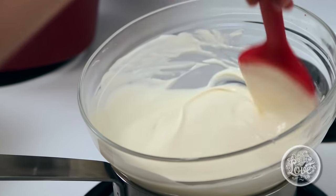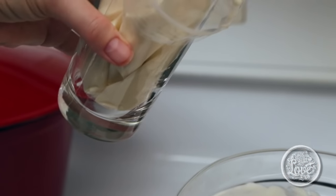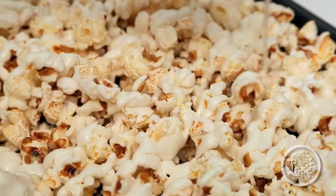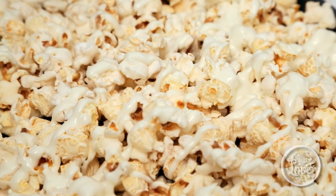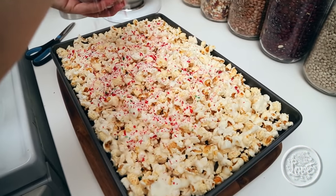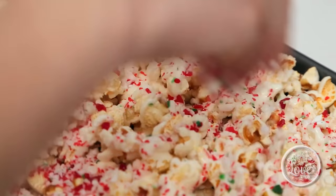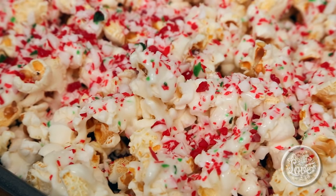Now that our chocolate is super silky smooth and beautiful, we just want to transfer it to a zipper bag — I find a drinking glass to be such a handy way to do this. And all we're going to do is drizzle this amazing chocolate over our popcorn. Good things happen when white chocolate touches popcorn. And then I'm going to top it with a whole lot of crushed candy cane. If you can't find crushed candy cane dust at your local bulk food store, do not worry — you can do this in your food processor with just some candy canes. It's going to stick to the white chocolate, which is now sticking to the popcorn, and what we've created is the most decadent holiday flavored popcorn you can imagine.